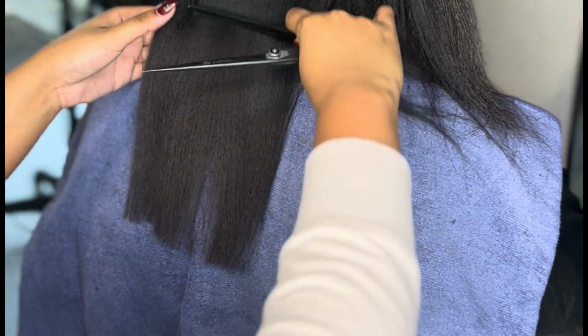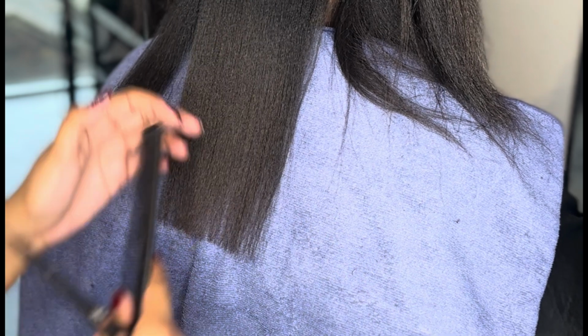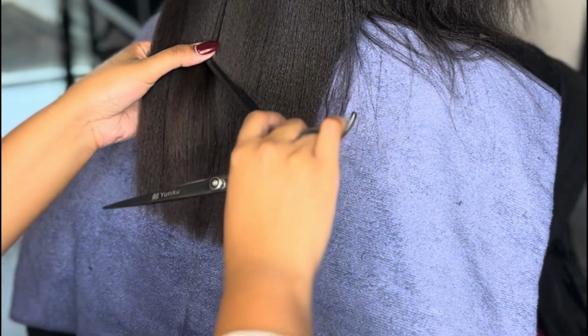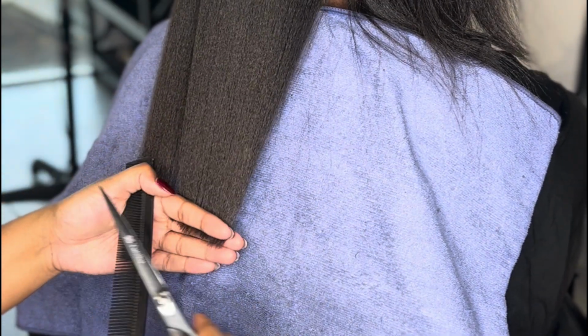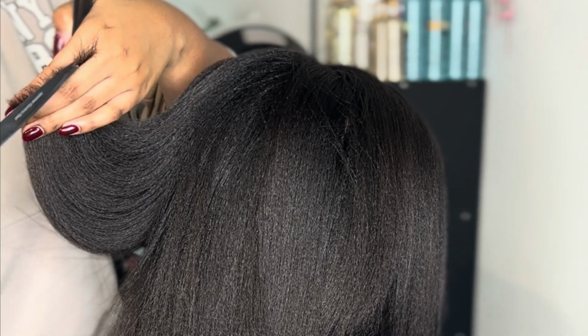So I go through and trim the ends. I do a sharp one length on the baseline to keep as much of the thickness as possible. And then I go through the rest of her hair and just dust the ends at the top, trying to avoid creating too much layer. I just point cut the layers, which you will see in a moment. That's just how her hair grows, and I try to keep the hair in as much of a one length cut as possible. But as you can see here, I'm just dusting the ends at the top.